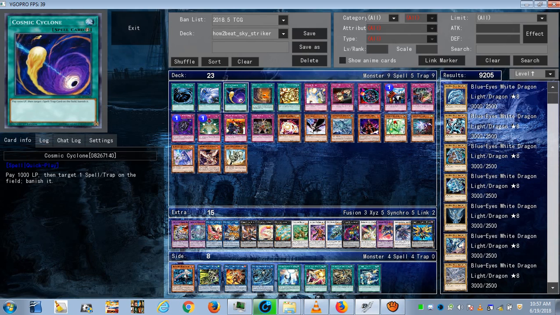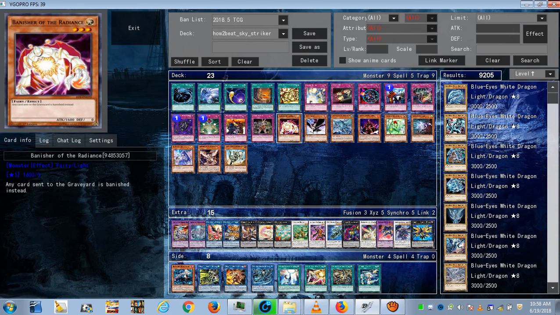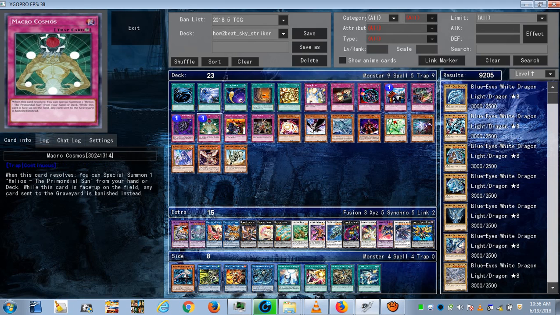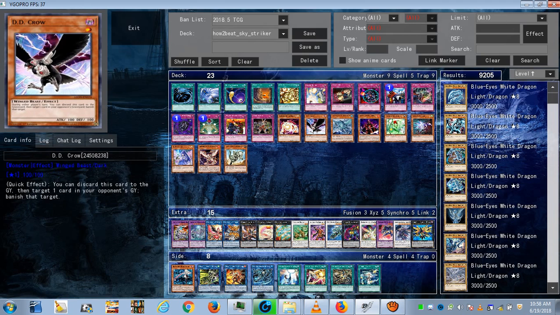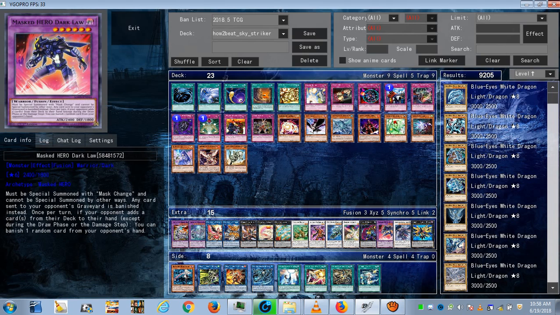and being reused. Also, you will reduce the number of copies of spells in the graveyard, so that way these cards don't get their added bonus ability when your opponent has 3 or more spells in the graveyard. So obviously anything that helps banish from the graveyard is useful. Something like a Rhapsody Berserk banishing some spells, the Crow banishing some spells, Macrocosmos, anything that prevents Dark Law, Arclight, anything that makes it hard for them to get 3 spells in the graveyard is very useful.